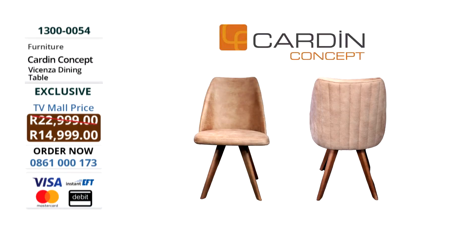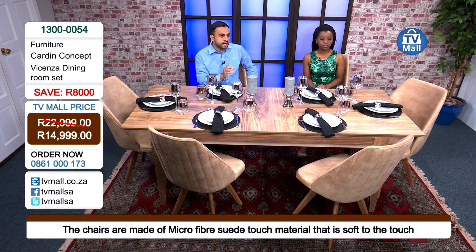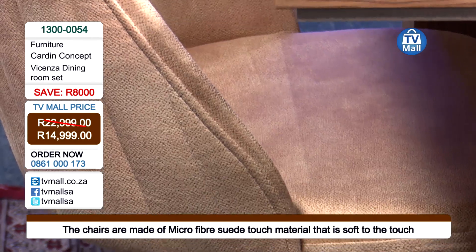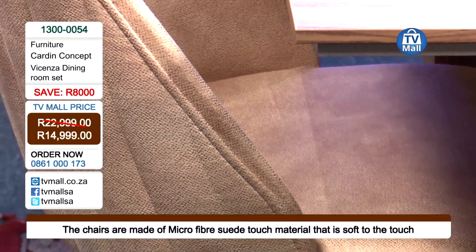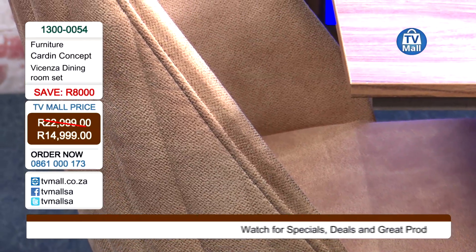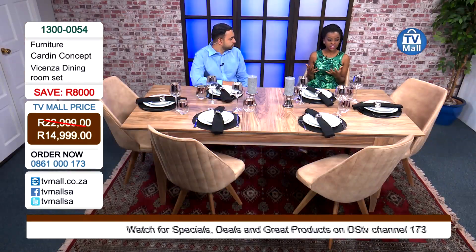Sitting on this chair — it's very comfortable. Just look at the suede detail that has been given to this chair. So many times when we buy dining room sets, the chairs don't have that suede feeling. This has an urban touch, a modernised touch, and it's going to give you longevity because the maintenance of these chairs is so easy. The natural design of the chair also ensures that your posture and comfort while sitting is well taken care of.